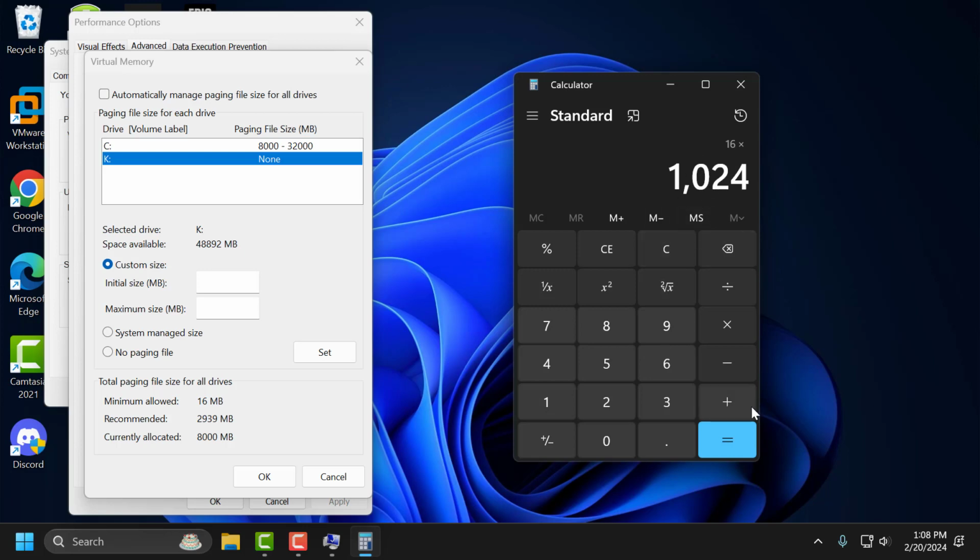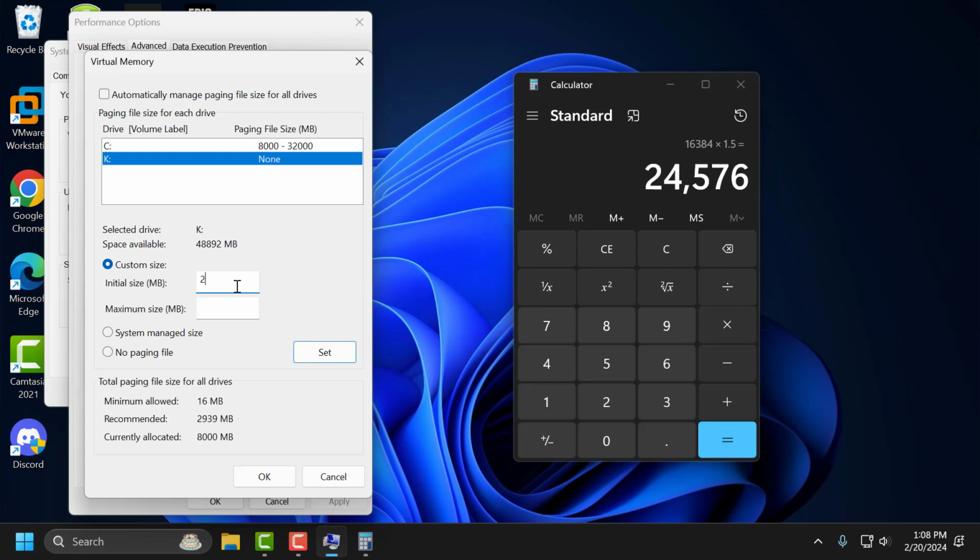That's why I'm typing it. Select the equal symbol. Now multiply by 1.5. Select equal, and after getting this value, type it in the initial size section.